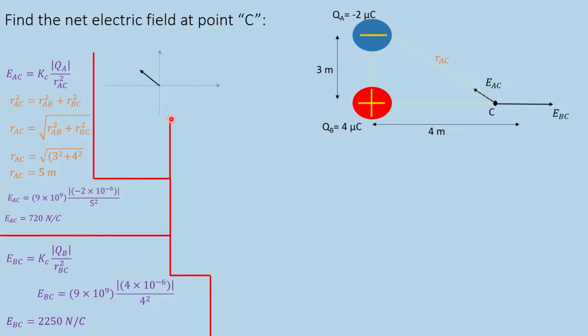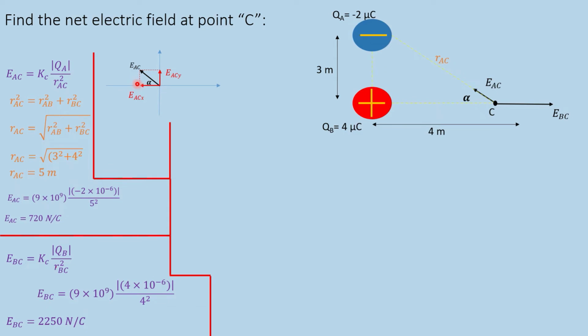I take EAC and I put it on a separate axis. Now, to calculate the components, I draw them. This is EACX, I project it on the x-axis, and on the y-axis, EACY. To find EACX and EACY, I need an angle. So if I compare, I have this angle, which is similar to this one, between EAC and the negative x-axis. So I will call it alpha on both sides.